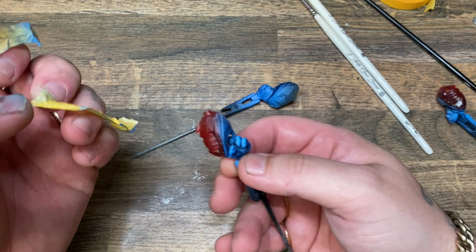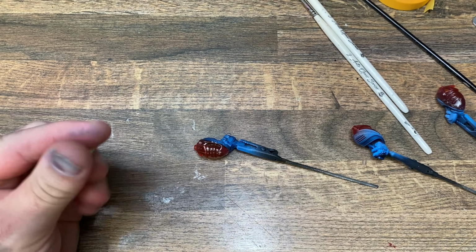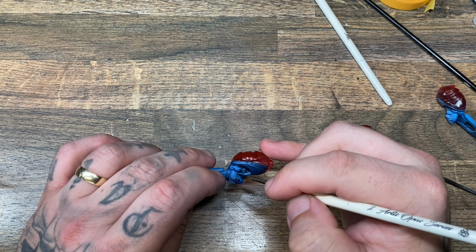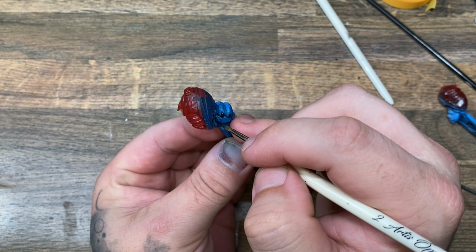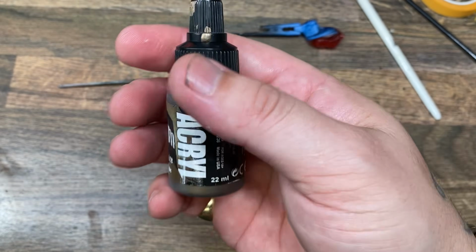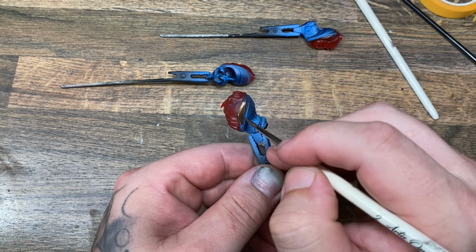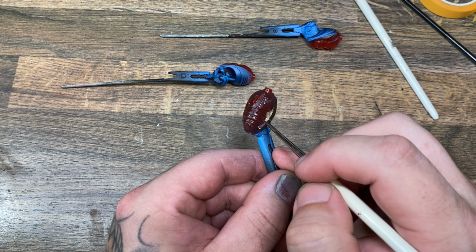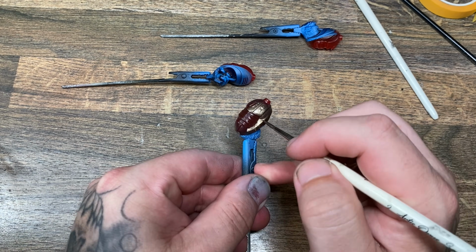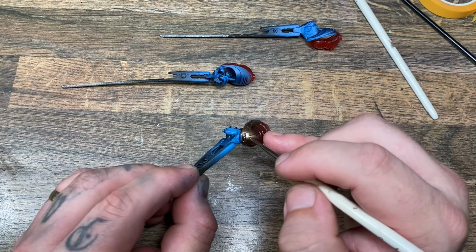Basically, I painted red over the top of them to give it a slightly different look, and then I masked off all the areas of red that I wanted to keep, and I sprayed the skin in the exact same way that I would have painted it on his face. I then came back and painted his nails with that dark blue that I originally spoke of, and then I took this bronze metallic paint from Monument Hobbies and I painted that over all of the rest of the gats. Now, to be honest, going over a gloss paint once you've put it down on top of something sometimes is a bit of a pain, but don't worry about it.